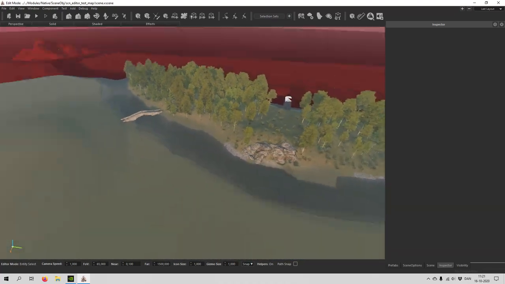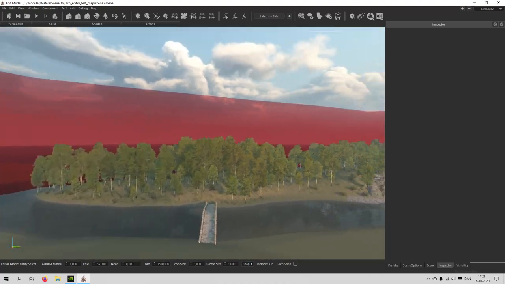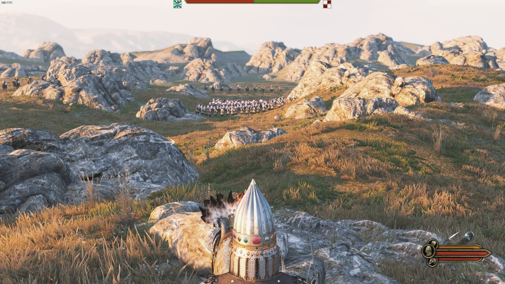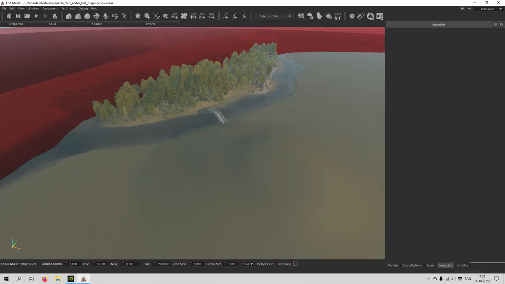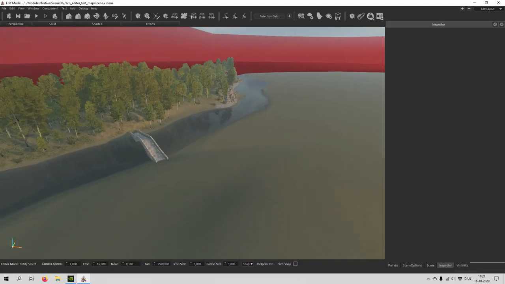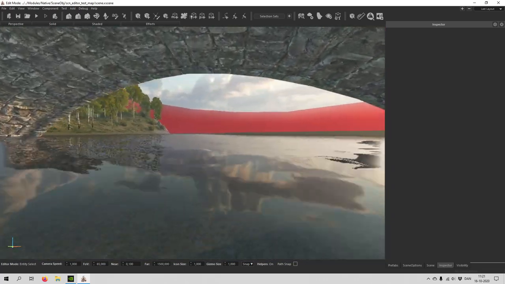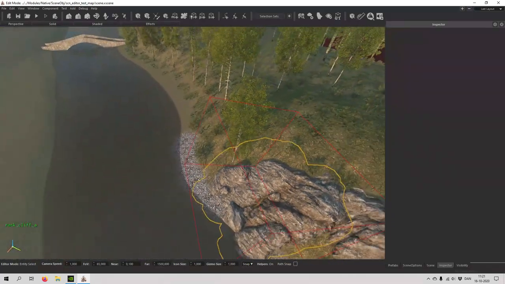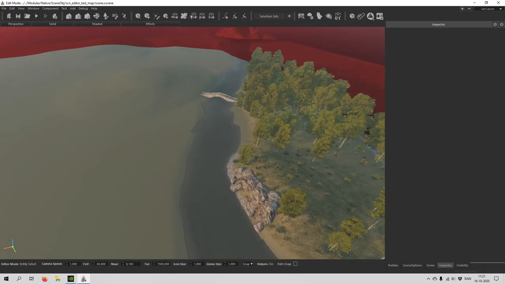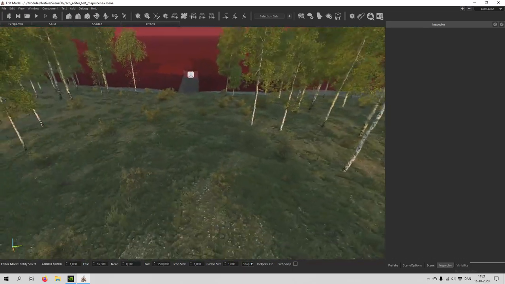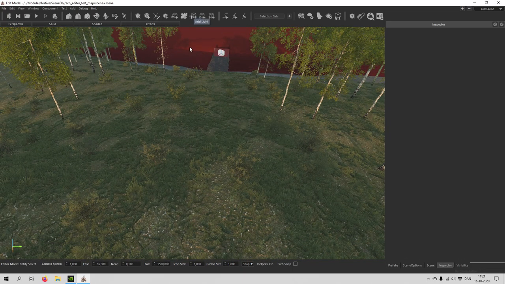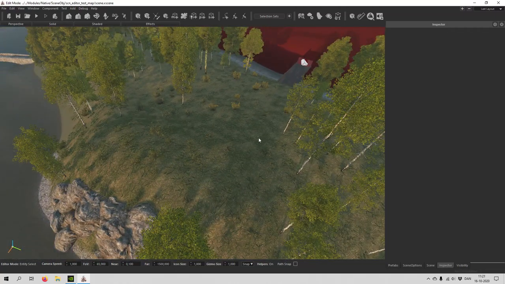I'm also going to show you one of the maps I've created, and we're going to give it a little test run to see if everything works. I've already done this, so I know it does. Eventually I'm going to show you how you can export your map, whatever it is, and how you can test it in custom battles. We're going to go into spawn points and pretty much everything else eventually, how you add fire, blood, whatever on your map.